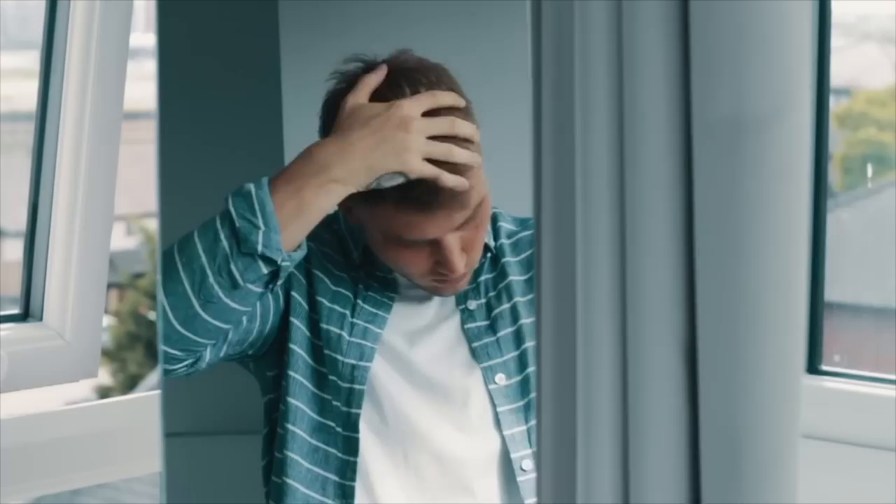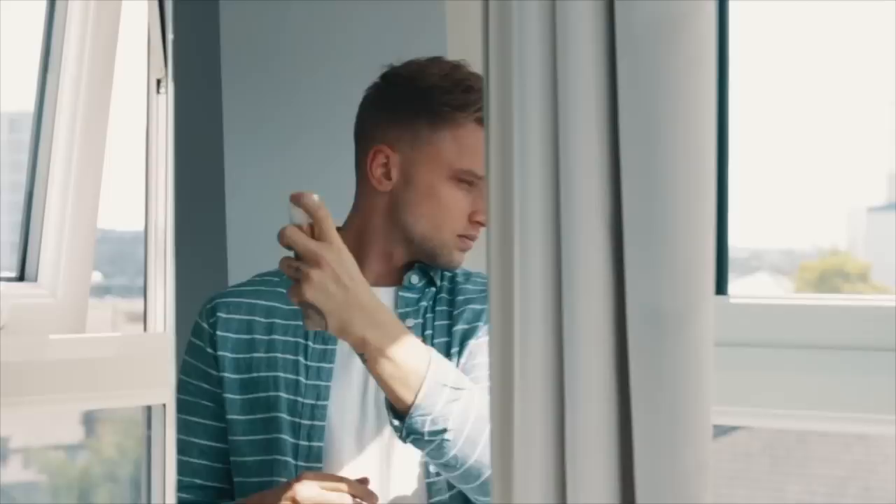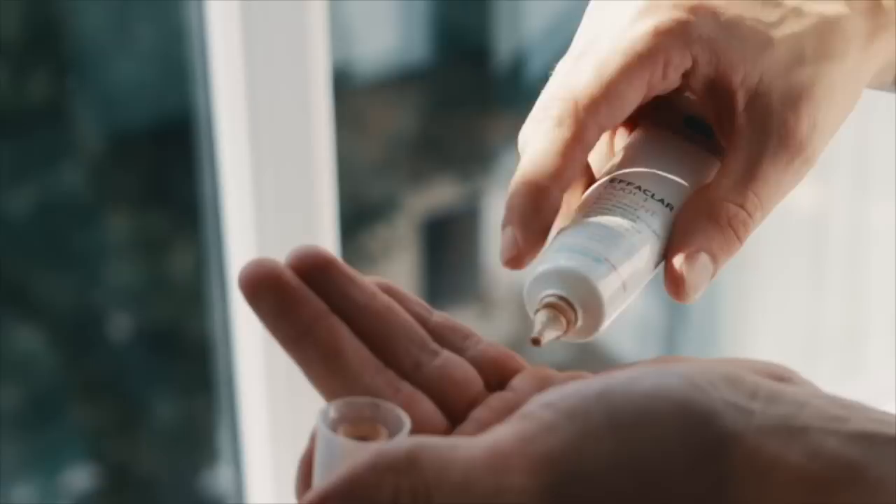Now that I'm dressed to impress, it's time to style my hair. I use Black Label shape and paste, which I really feel is one of the best hair products on the market — my hair can tend to go quite floppy and soft, and this product really styles it well and keeps its hold. Then a quick spray of hairspray and we're nearly good to go.